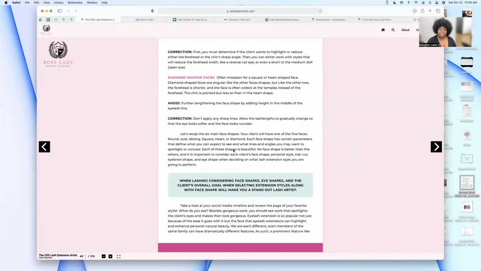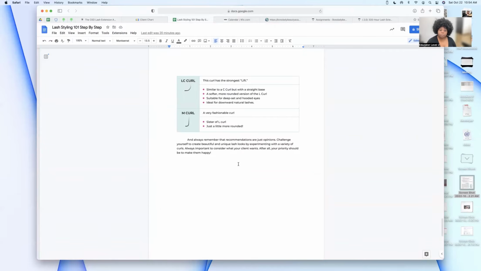So for every face shape, there is a little bit of detailed information as far as overall makeup, eyebrows, and eyelashes that you can determine. But at the end of the day, what you're trying to do is correct their face shape or complement it. So if they are a square shape and they want to be more round or oval, you would correct. If they have a round face and they want to play up that round face, then you could play into it with something like a cat eye versus correcting with something like a doll eye. But in order to do that, you have to determine the information.